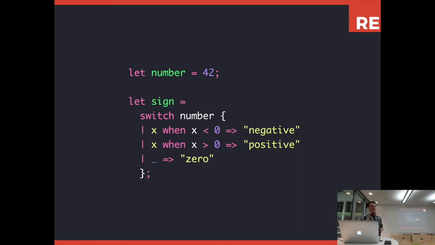So we can just use the underscore again and then produce the string 0. We could have also written this another way. First line stays the same, right? If something is less than 0, it's negative. If it's exactly 0, then it's 0. And in all other cases, it must be positive. So we can pattern match against an exact value. And I'm pattern matching against the value 0 here, which I think is pretty cool.